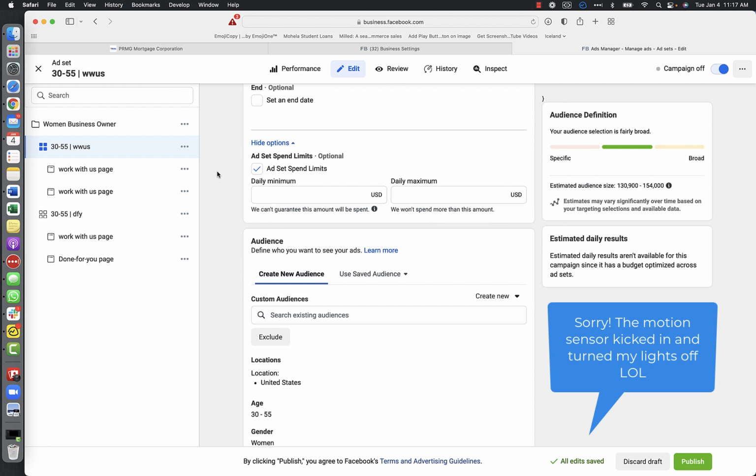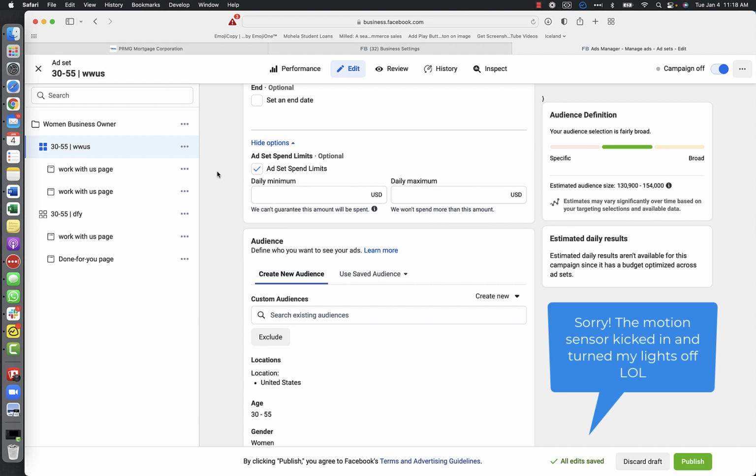So say you have your budget set at $10 a day on the campaign level. That's $300 a month. Facebook is not going to spend more than $300 a month. But one day they might spend $20. One day they might spend $40. The good thing about that is Facebook is typically pretty good about overspending when they think more of your audience is online and they think your ads are going to convert.